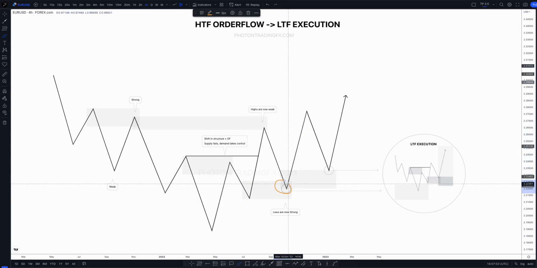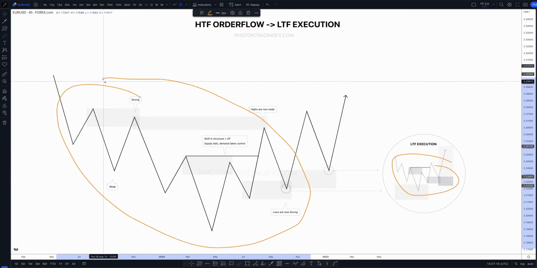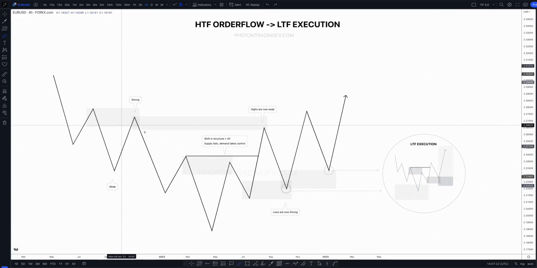But once price gets here, rather than just entering long directly, we just wait for the exact same thing to happen on the lower time frames, right? Remember, markets are fractal, so price comes in the lower time frames, and this pattern is the exact same as this pattern, right? It's just price being bearish, then it's just bullish, and we get another demand. Same thing here, right?